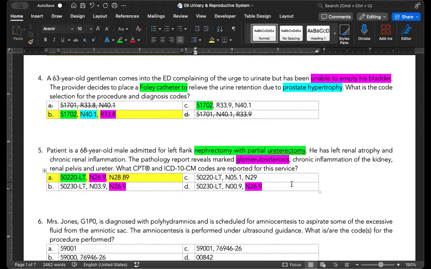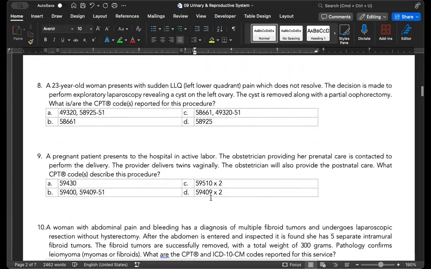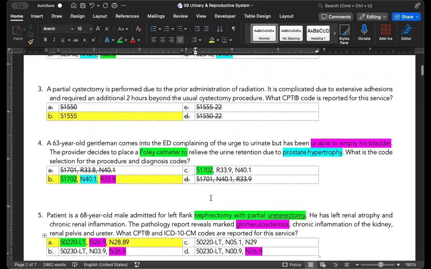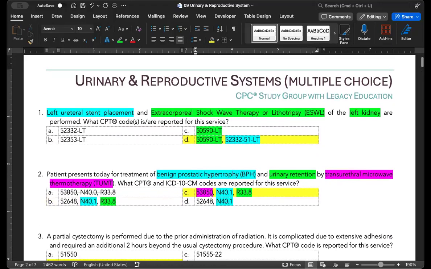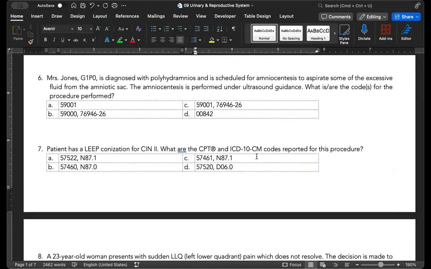It's just been one of those days. So we'll go ahead and end, and then next week we'll pick up, because I wouldn't even want to spend only 15 minutes on the genital system and the reproductive system. So next week we'll do the reproductive system, questions 6 through 10. And if you guys need anything in the next week, just let me know.